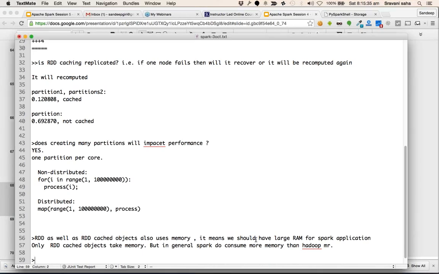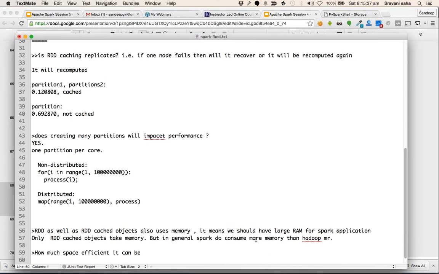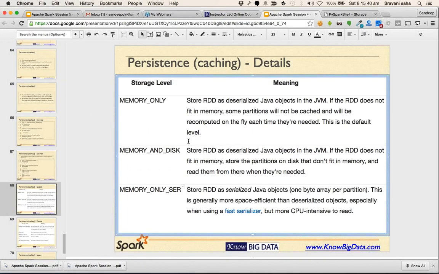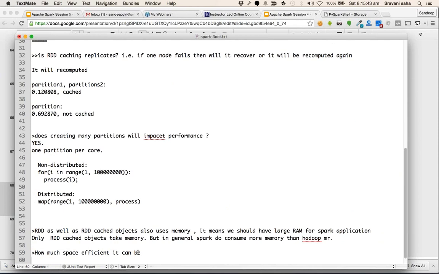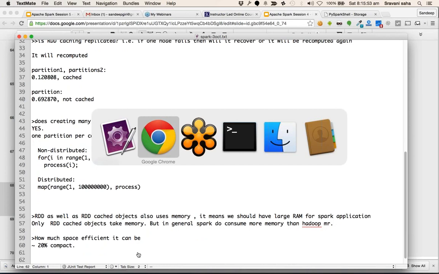Now, the next question from Iswar is, how much space efficient could it be? It won't be too much actually. As per my understanding, it is around 20% compact. I need to look at exact numbers.